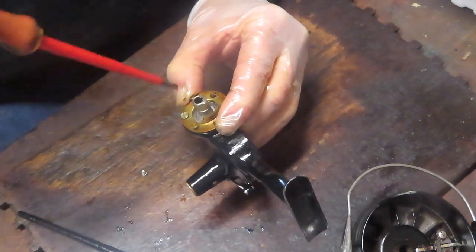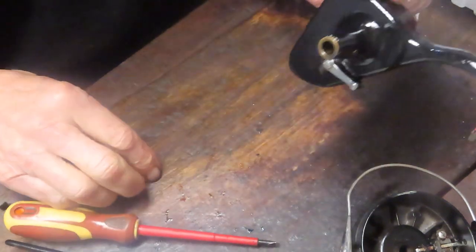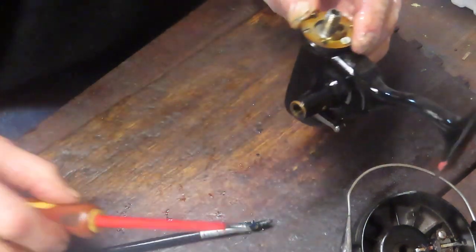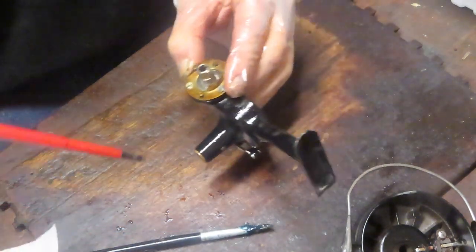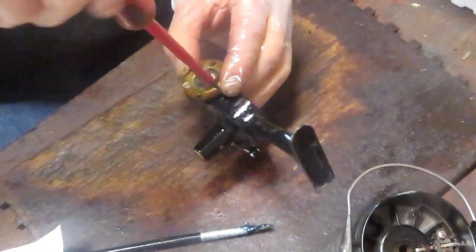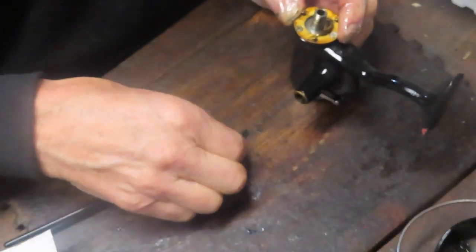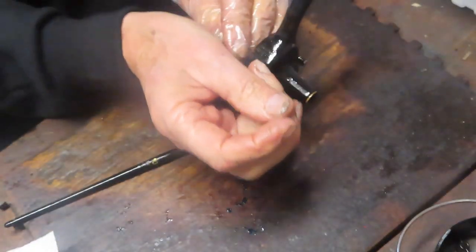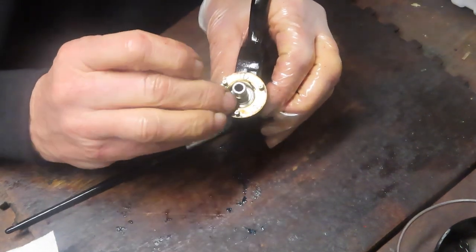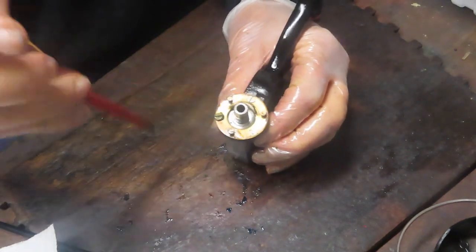One down, and I don't bring these all the way in for a set. You still need a little bit of wiggle room to get the rest of this set up. So we'll do that now. There it is. I knew that third one was around. I knew it didn't go far. And it just got a little bit of grease on it. It's not going to do anybody any harm.